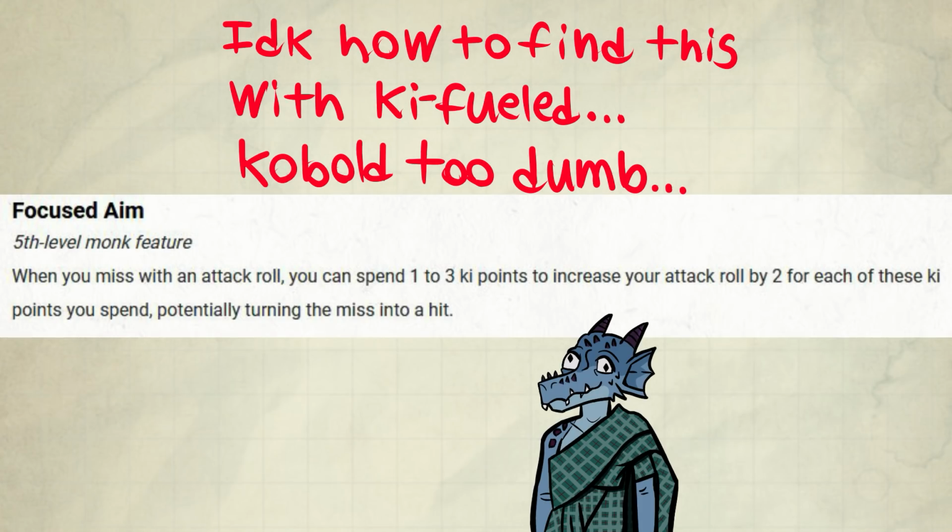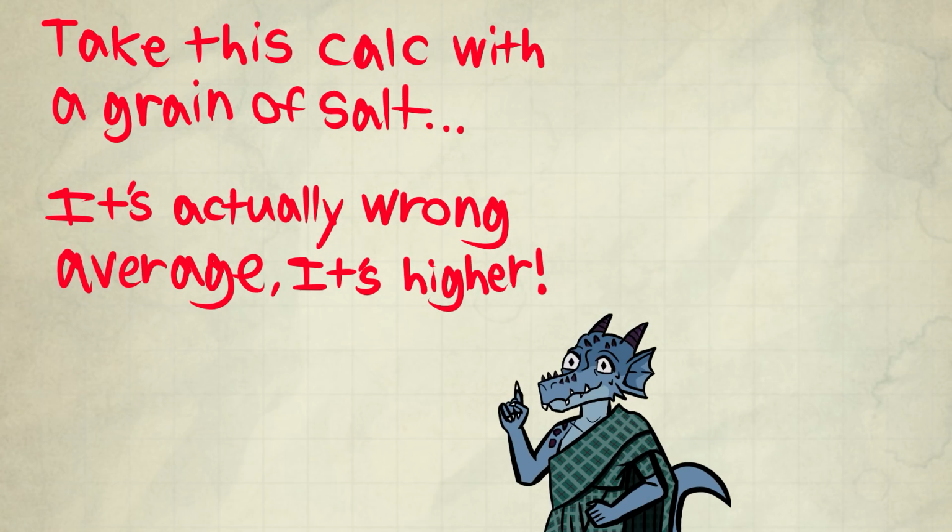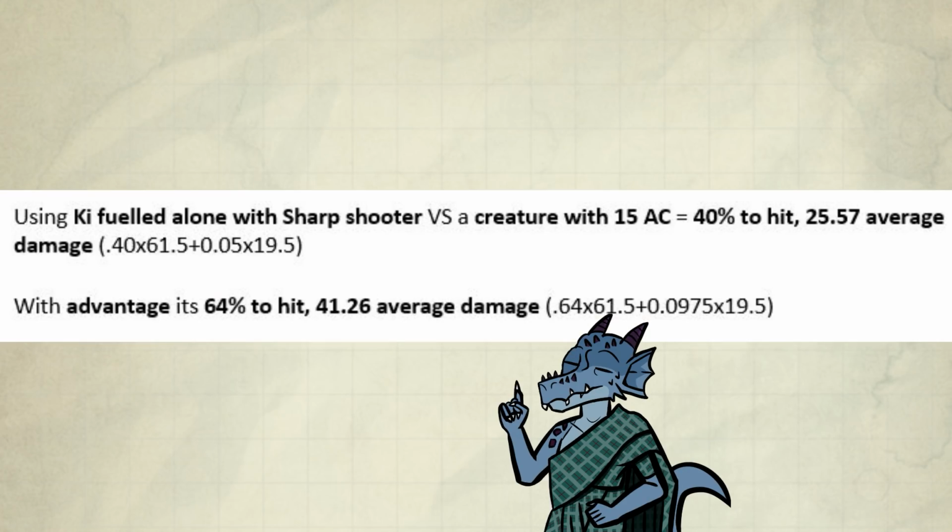It's probably very easy to find. I don't know. It's too much for my little kobold brain to handle currently. But surface level understanding, it looks like good damage because, well, bigger chance to hit after all. So take this calculation with a grain of salt. It's actually higher. Versus a creature with 15 AC, 40% to hit, 25.57 average damage. With advantage, it's 64% to hit, 41.26 average damage.